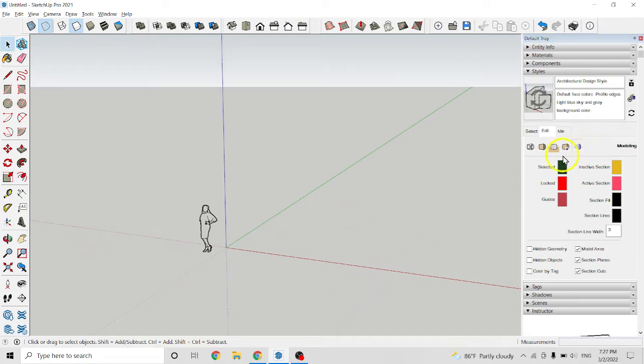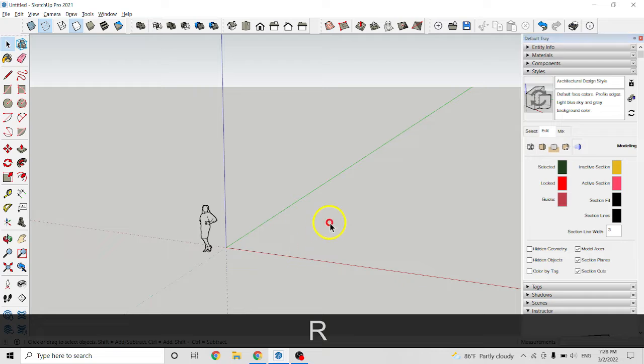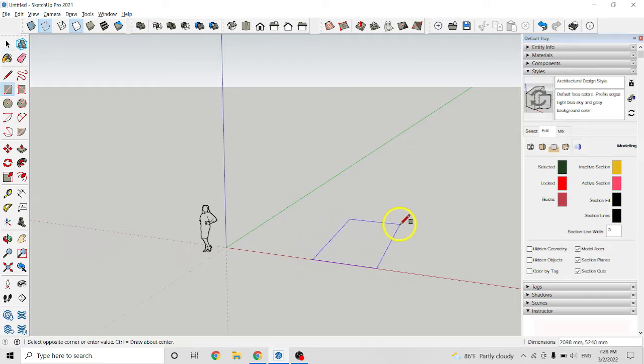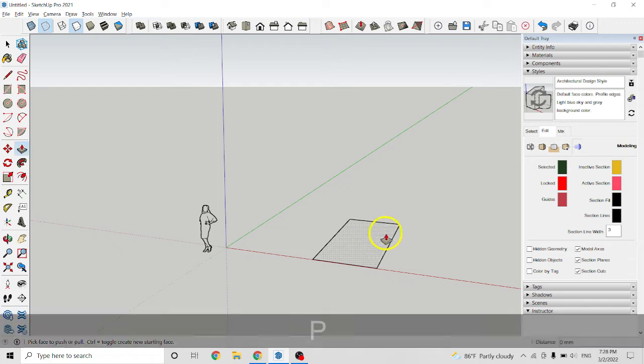So today we're going to study about style, edit, and here model length setting. First I will draw a shape for you. Then P to push it up.